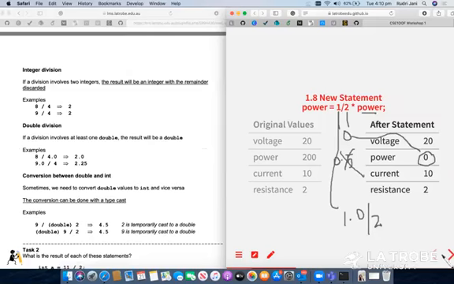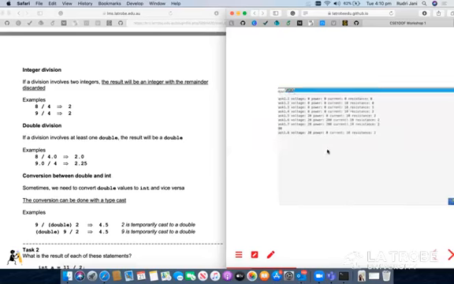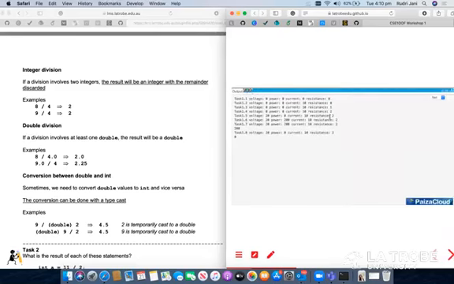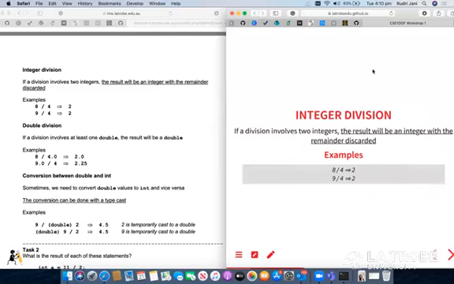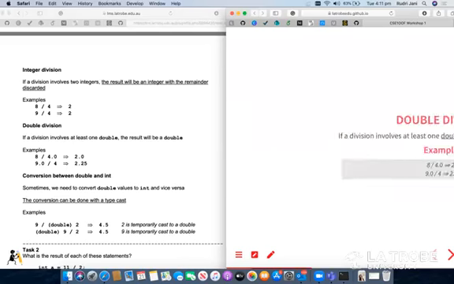Now, just to explain what I've said, this is just the output of what we have done already. I just put it in a program and looked at the output. So integer division: if a division involves two integers, the result will be an integer and the remainder will be discarded, not even rounded. I repeat again, just discarded. So 8 divided by 4 will be 2, of course, but 9 divided by 4 will be 2 point something, but still the answer is 2, because an int divided by an int will always result in an integer.